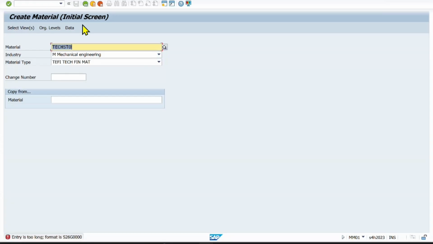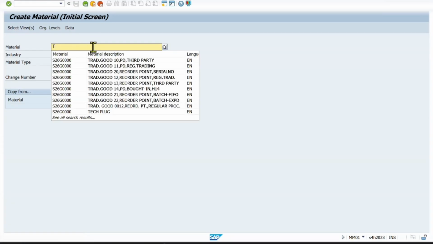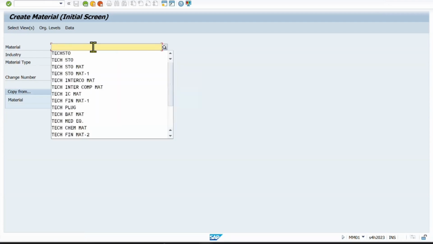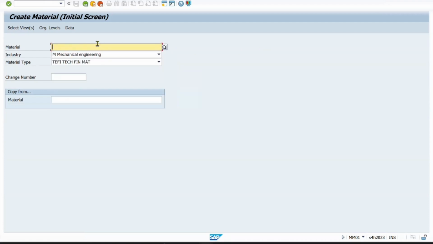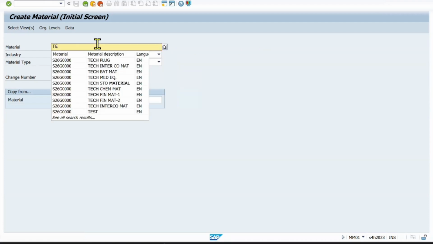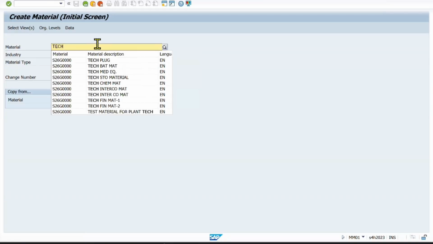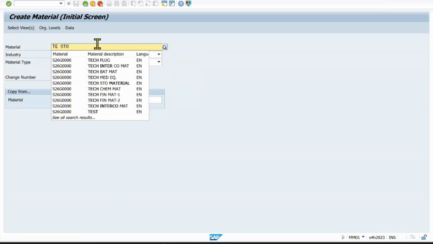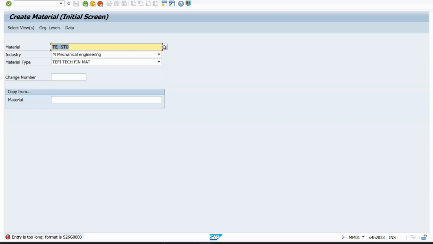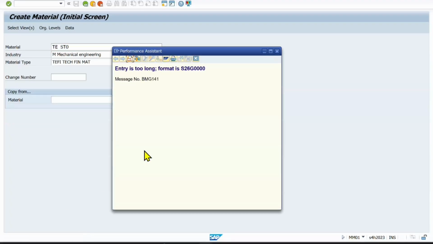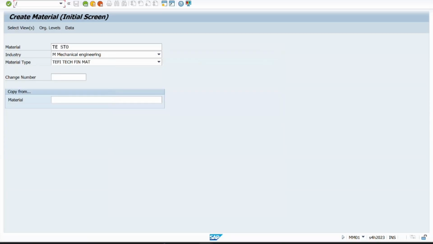One second. Let me check this. What is this? Entry is too long. Entry is too long format. One second. Let me check the configuration.